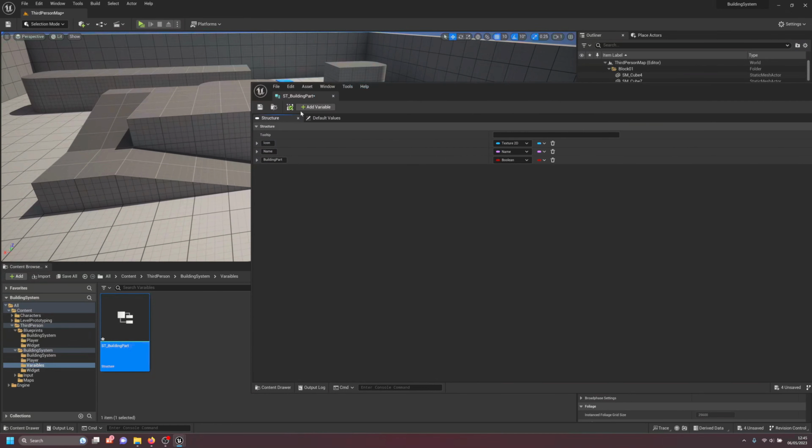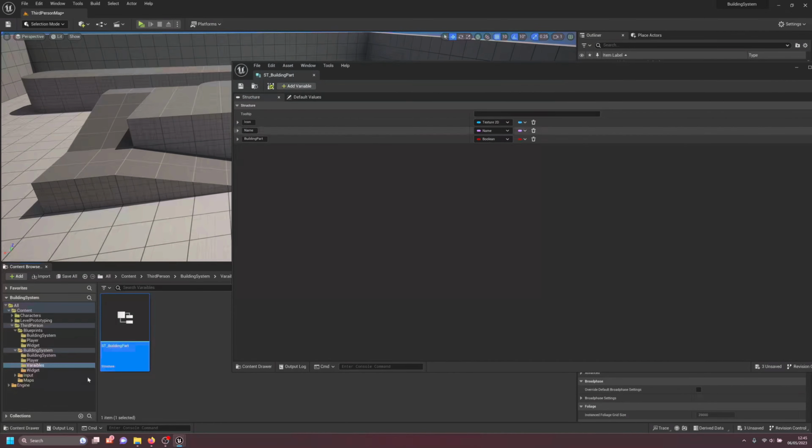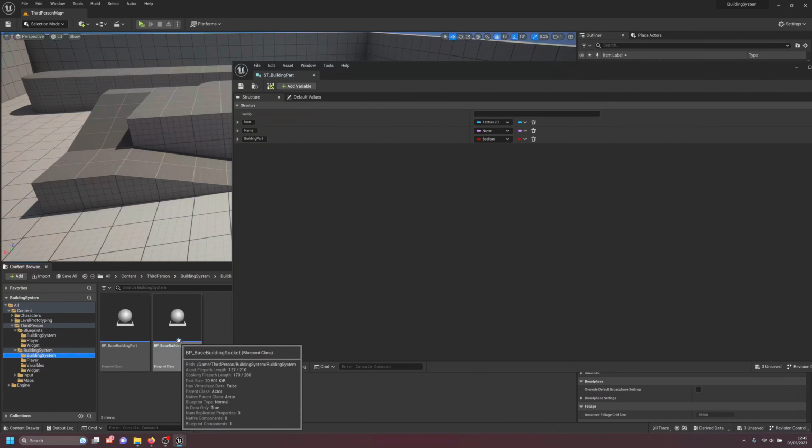Now, this is where things get a little bit tricky. If you go here to the building system, we have created 2 parts. We have to create 2 blueprints. One is the base building part, and the other one is the base building socket. The base building socket will be attached to the part, but the part is the parent.